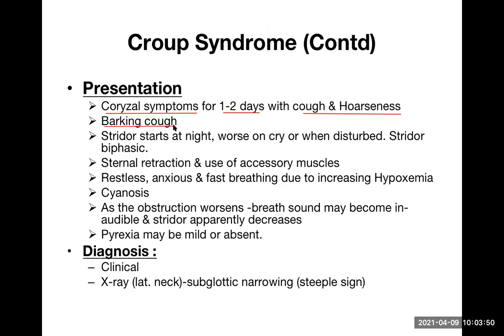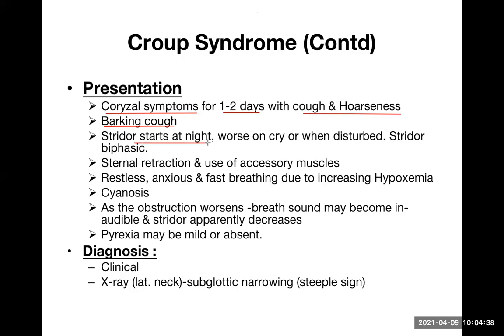Barking cough is a very important clinical feature of croup. This barking cough is coughing like a dog actually, or barking. That cough almost sounds like a dog is barking there. Very typical. And sometimes, you are working in the emergency department or accident and emergency department of any hospital, and in the middle of the night or in the early morning, the parents are very agitated. They come running to the emergency room with their baby, and the baby is barking like a dog. The baby is having that type of cough. And with that one symptom, you can think, yes, this baby is having croup. So this is very, very typical.